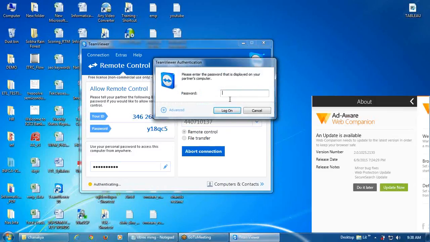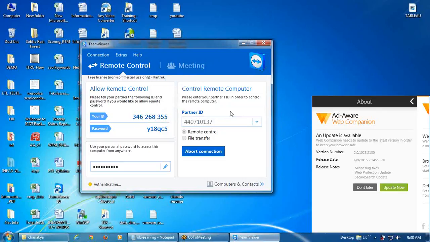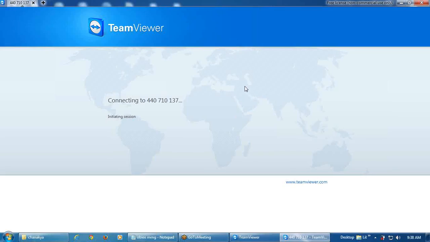Can you tell me your password? 4668. Okay. It is initializing. It is slow from my end also.